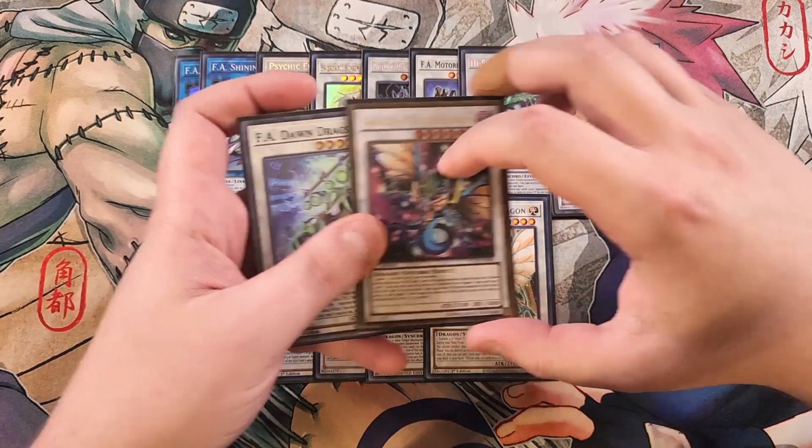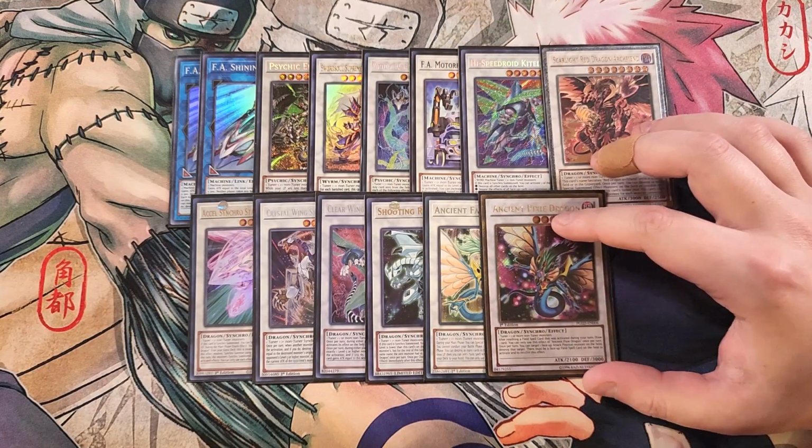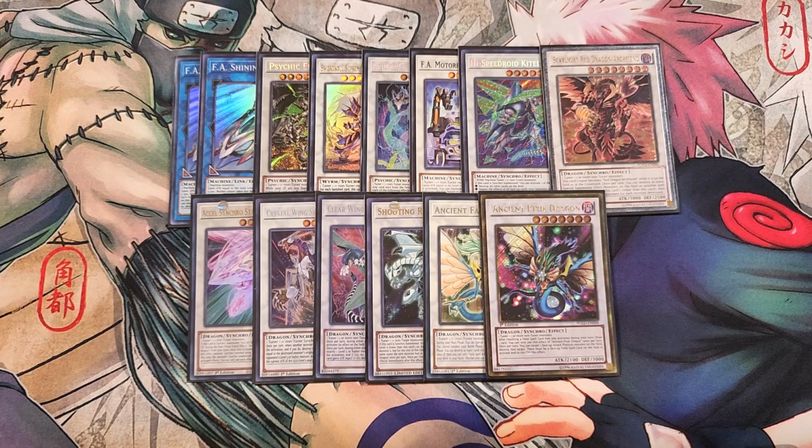You then play a single copy of Ancient Pixie. Pixie is really good because after resolving a field spell, you get to draw a card, and also you can target a face-up attack monster on the field and destroy it, but you must have a field spell on the field to activate its effect.